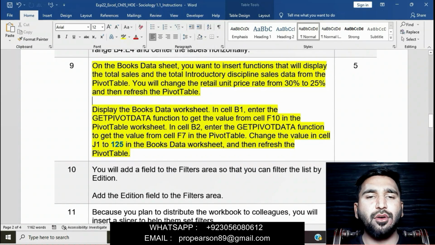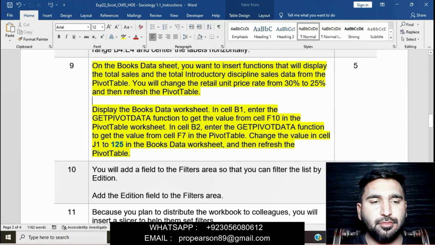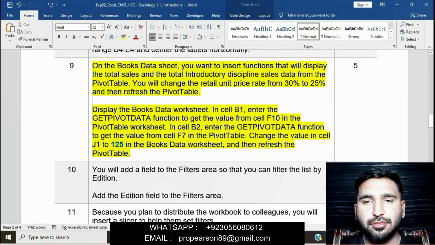Question number 9 is that on the books data sheet you want to insert functions that will display the total sales and total introductory discipline sales data from the pivot table.